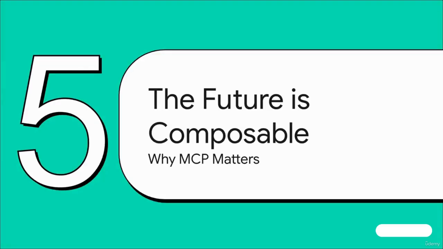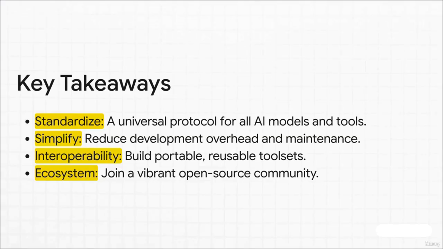Okay, so let's pull all these threads together for a second and just think about what this really means for the future of building with AI. So to recap, MCP lets you standardize all your integrations, creating that universal language for AI. This, in turn, lets you drastically reduce development effort, not just in the initial build, but in testing, monitoring, and security down the line. You get to build truly interoperable toolsets that are portable and versioned and just work everywhere.